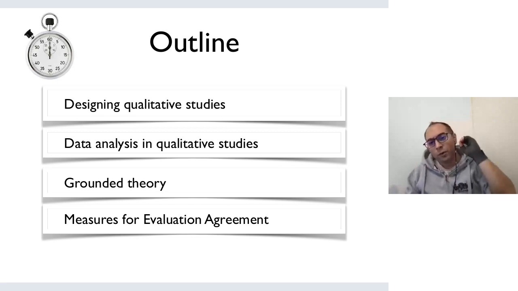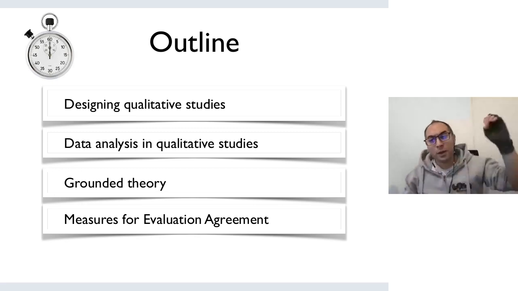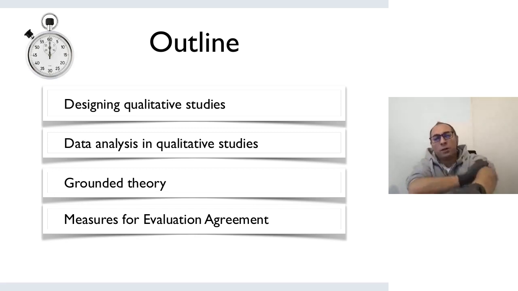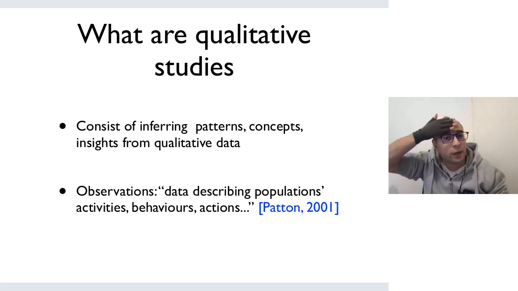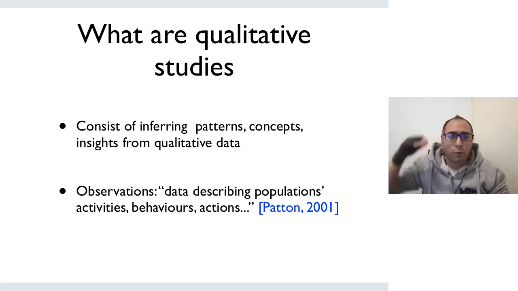So I want to guide you through the design from a high-level perspective of qualitative studies, and also some techniques in data analysis. I will spend some more time on grounded theory because it's one of the most well-known techniques, the prince of qualitative research analysis, if you will, and then some tips and tricks on evaluation agreement, because I know you guys and girls have done some of that as well, so we'll deal with that at a single study.